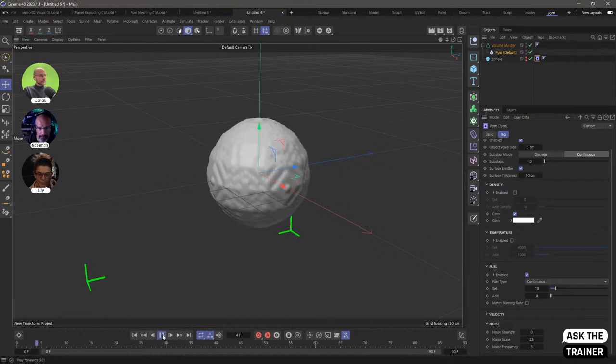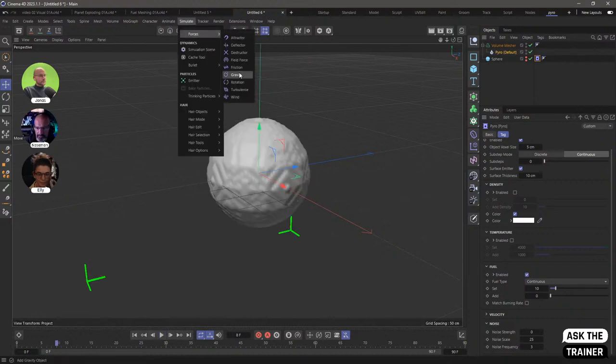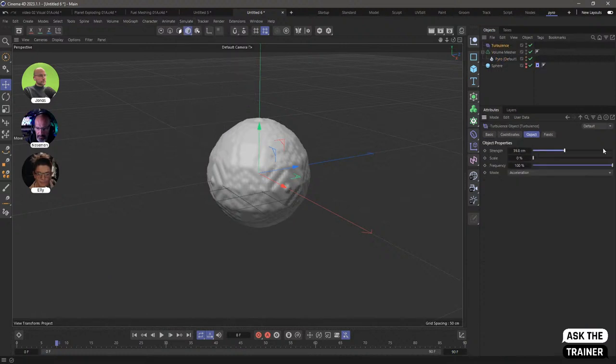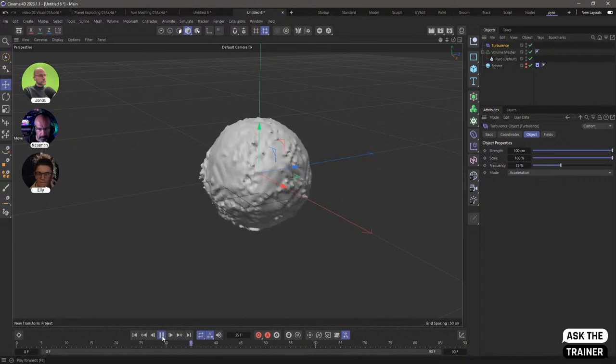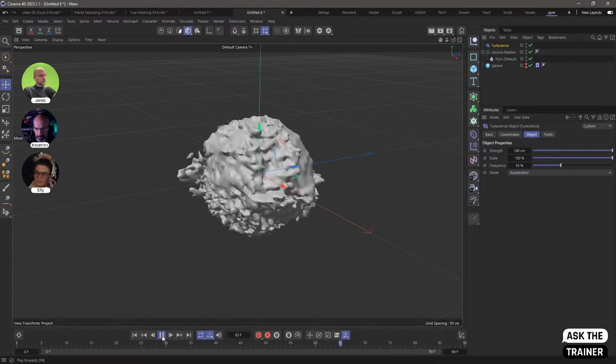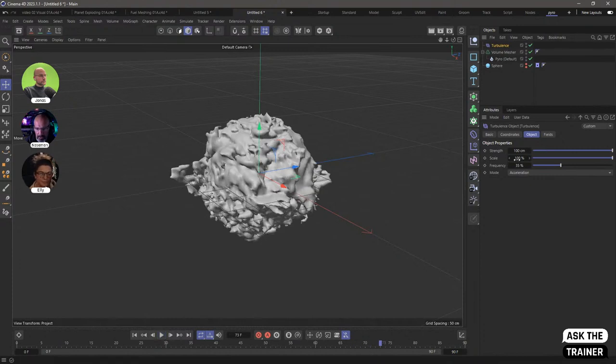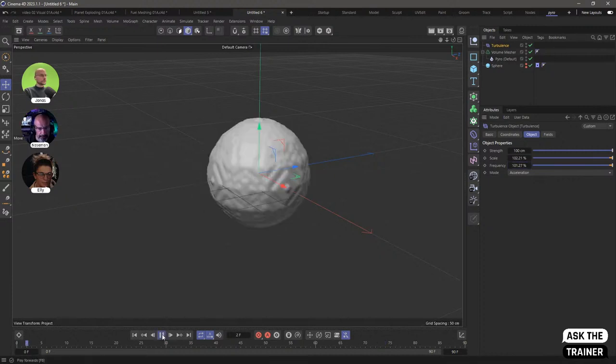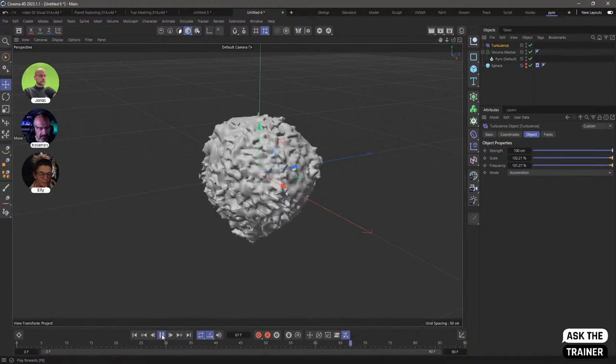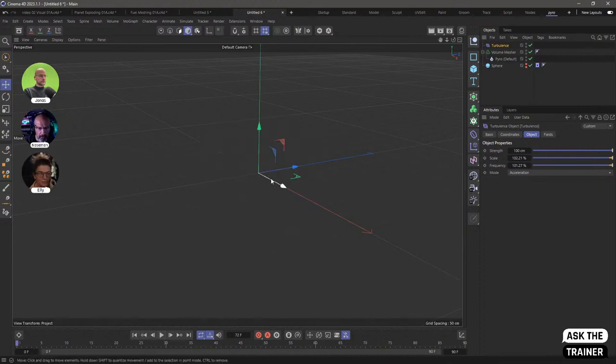If I use now any of my forces, let's get a turbulence force here, and let's just pump it up to 100 and make the frequency scale 100, the scale of the turbulence, and do that. Now watch how this starts getting moved around. Now, here's the great thing about this: depending on how you are using your forces, you can start creating growing structures by lacing them with fuel and even lighting them on fire and using the temperature grid as the source of your meshing and stuff like that.